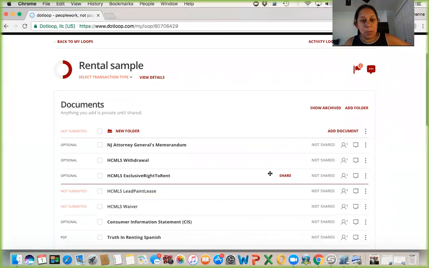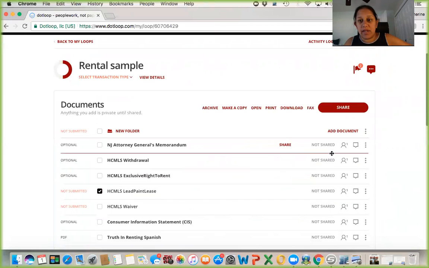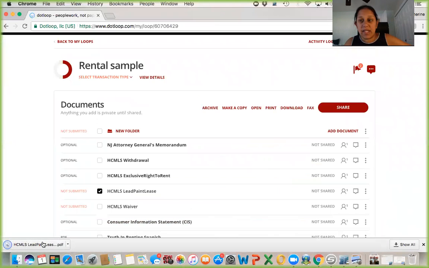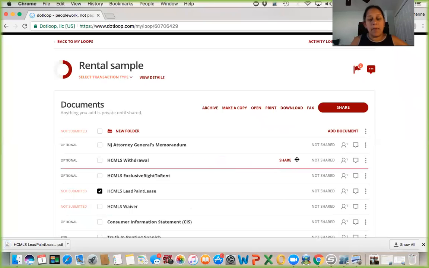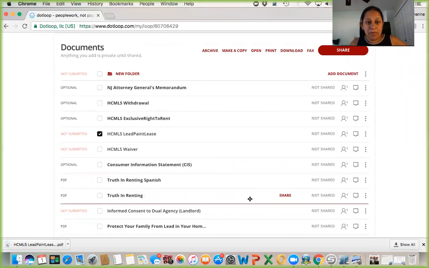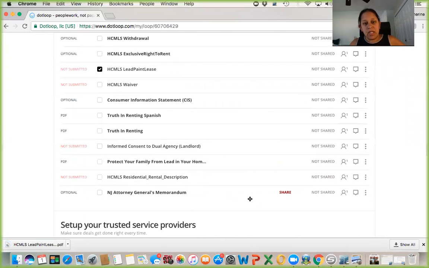Now, with the lease, you can download it right now. Okay. So now I have it saved so that I can put it on the MLS. Along with that, you also have to have legally at least one picture of the exterior of the building. All right. You need to have as much accurate information as you know. If you do not know an answer, do not make it up. Ask the landlord, okay? Or you can look at previous listings in the building as well and usually find the answers as well, okay? So fill all of this out.